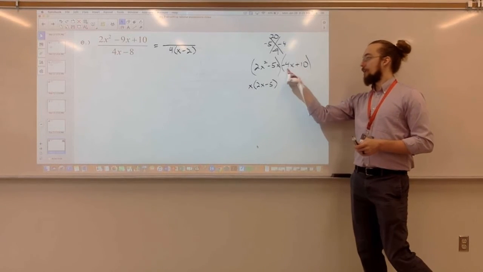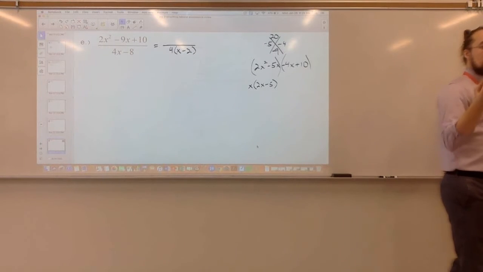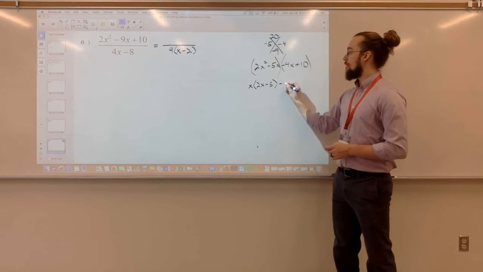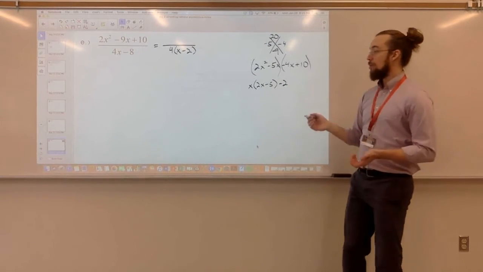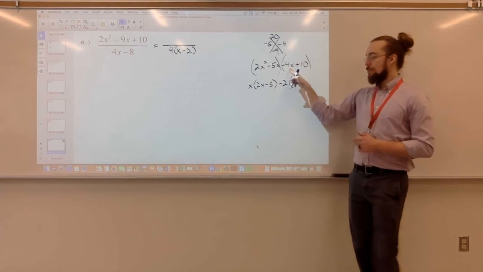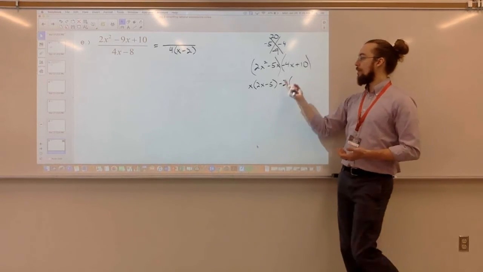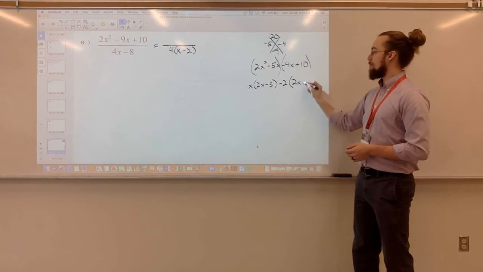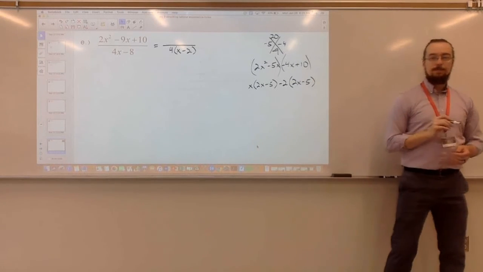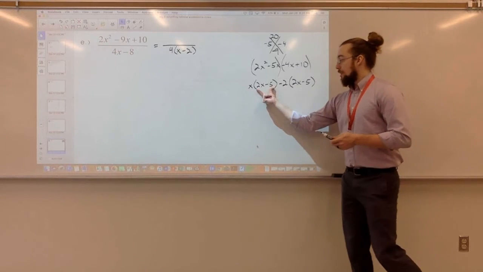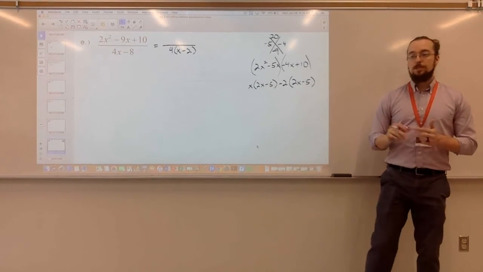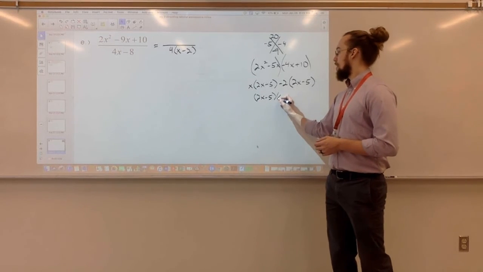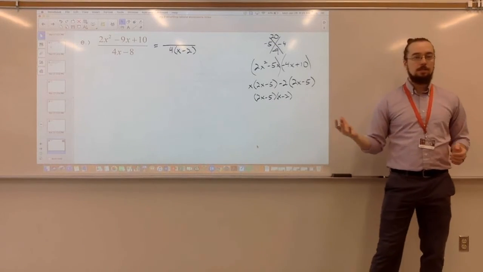Now in my second set, I've got negative 4x plus 10. I could take a 2 out. Since this first one is negative, I'm actually going to take out a negative 2. Remember, that means we're dividing. So negative 4x divided by negative 2 would be positive 2x. 10 divided by negative 2 would be minus 5. At this stage, these are exactly the same. So my final answer is 2x minus 5 times x minus 2 for this factor.